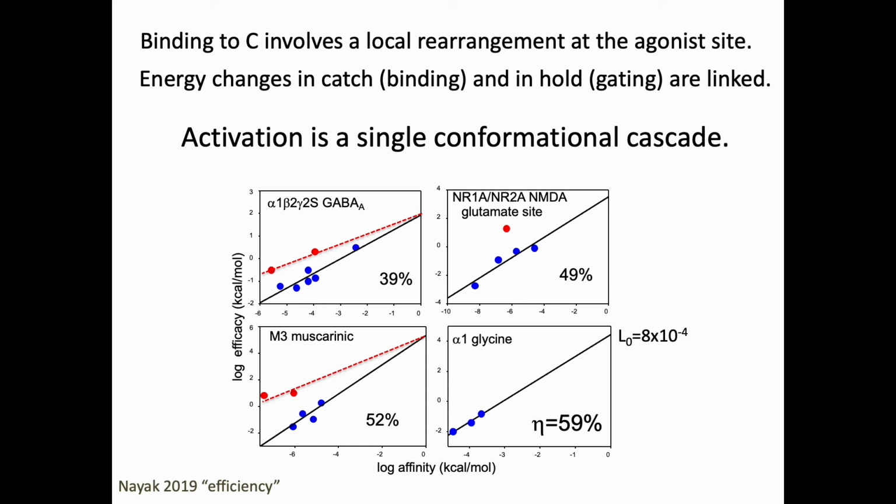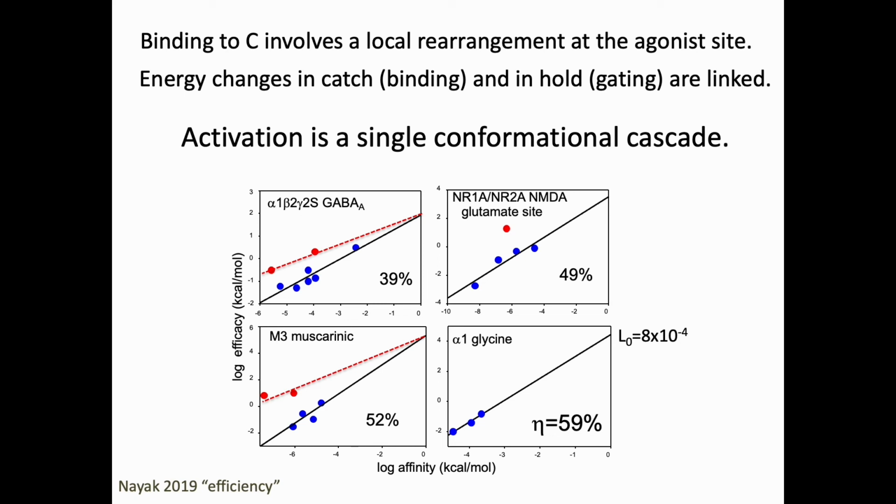But the key is, since the things that follow hold are the same for all agonists, you can have downstream events that are the same for all agonists, and they just represent an offset in this plot. They do not change the slope of this plot. So even though you're doing downstream signaling with G proteins and potassium channels and whatnot, if that's the same for all agonists, then it will not affect your efficiency plot. So it looks like it's worth trying to see if efficiency plots work for GPCRs as well as ligand-gated ion channels.